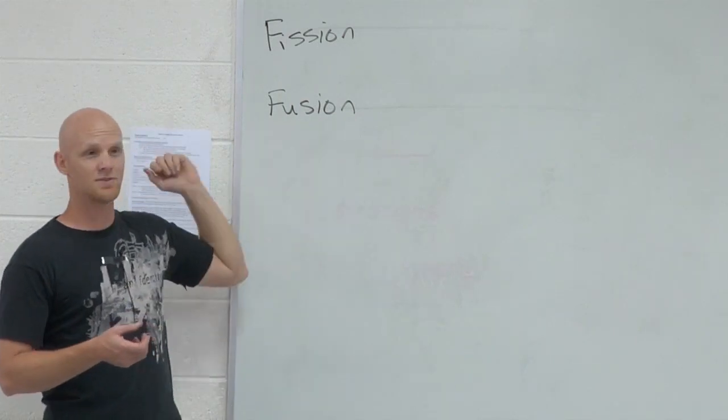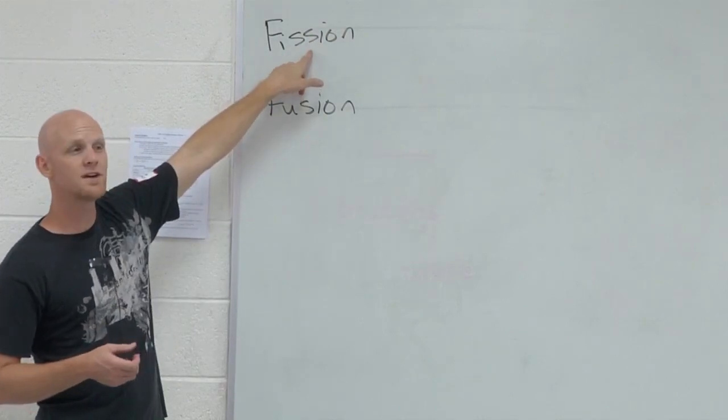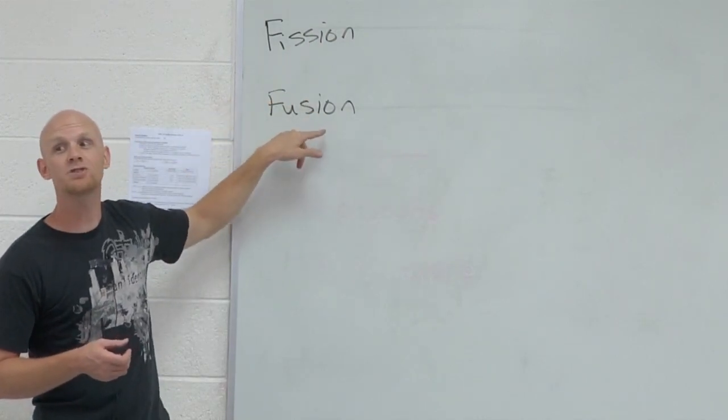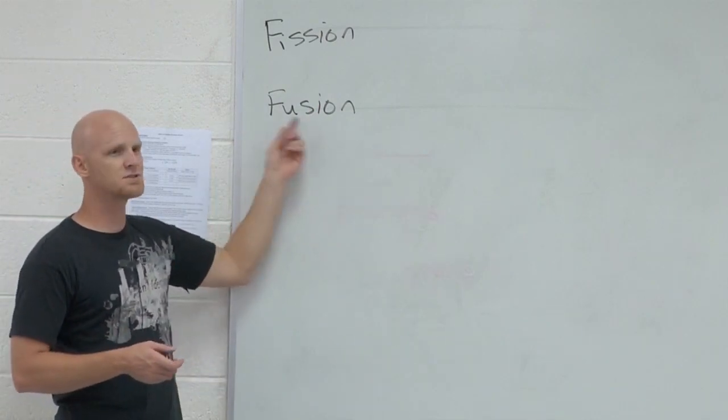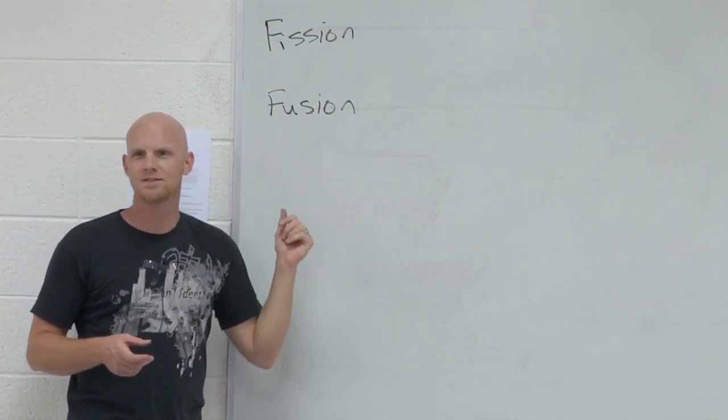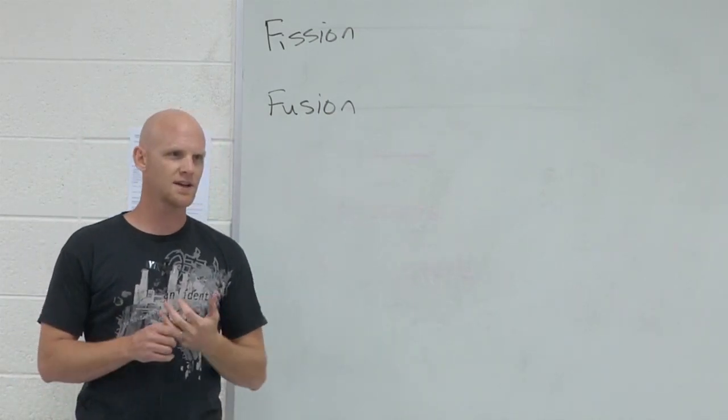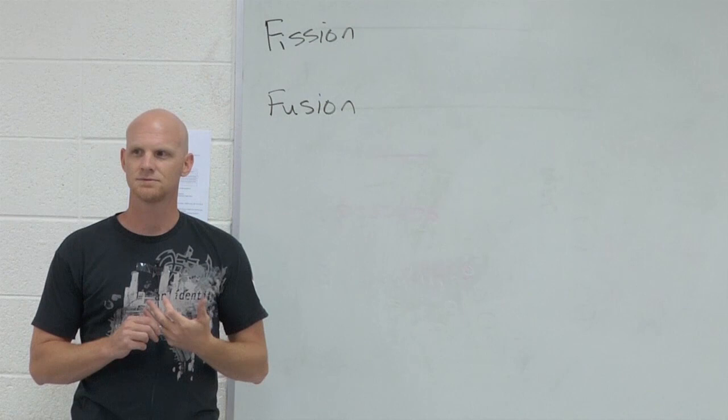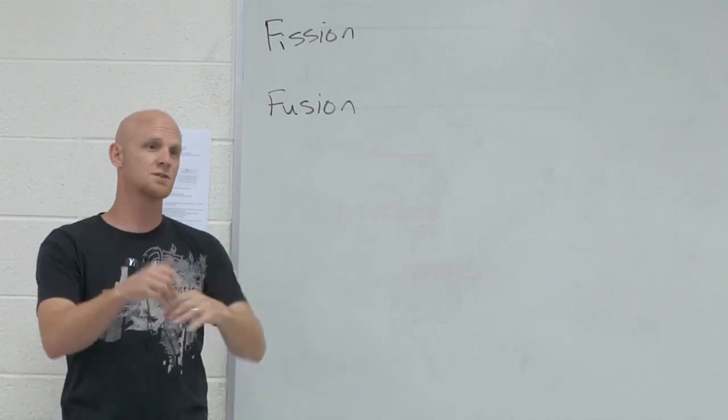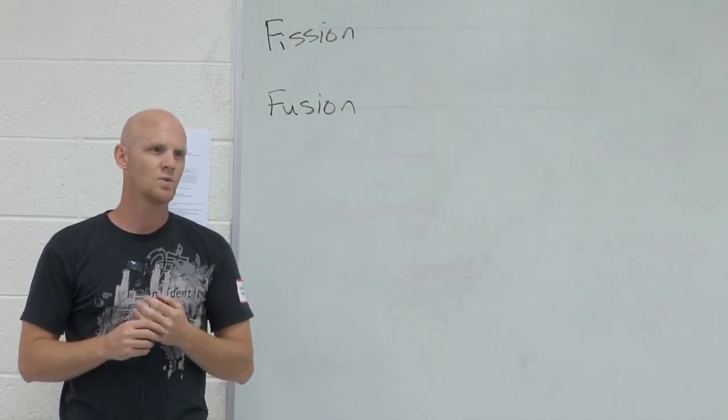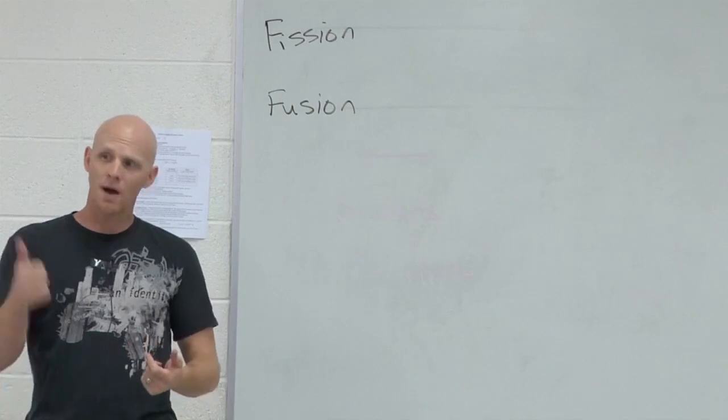So where else can you get fusion happening? Atomic bomb. Your nuclear bombs use fission, but your atomic bombs, your H bombs, use hydrogen. And hence, they're actually fusion bombs. But here's the problem. To get your atomic bomb to go off, the temperature has to reach what before it actually detonates? Millions of degrees. So how do you get the area around the bomb to reach millions of degrees so the bomb will go off? While you attach a nuclear bomb to your atomic bomb, the nuclear bomb goes off first.